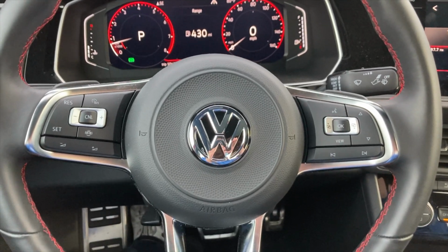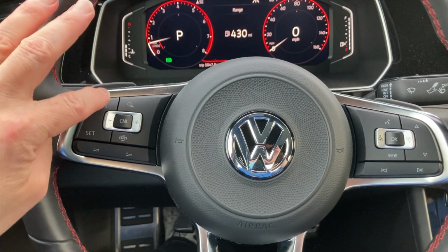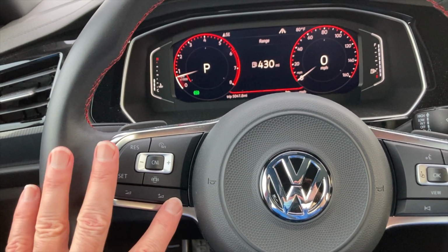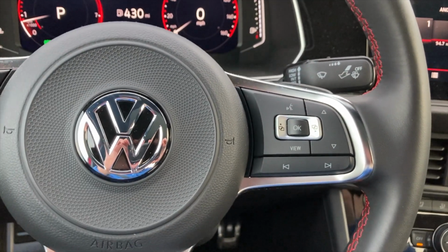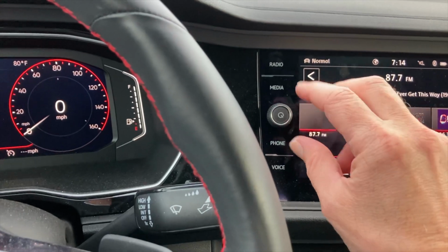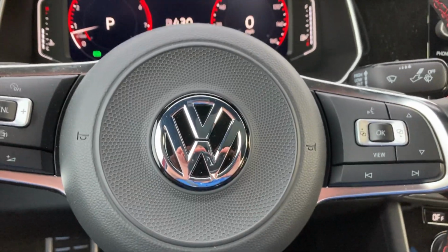So here's a look at the steering wheel. I thought that was kind of funny. You have your cruise control here: on, off, you can set it, resume. And I didn't know about this till I got the car. To raise or lower the audio on the car, it is over here on the left-hand side. If you're used to using a Ford like I am, it's over here. When I started doing this, I couldn't figure out why it wouldn't work, and I was going here and raising and lowering the audio on the podcast or the radio from there. So I was taken by surprise there.